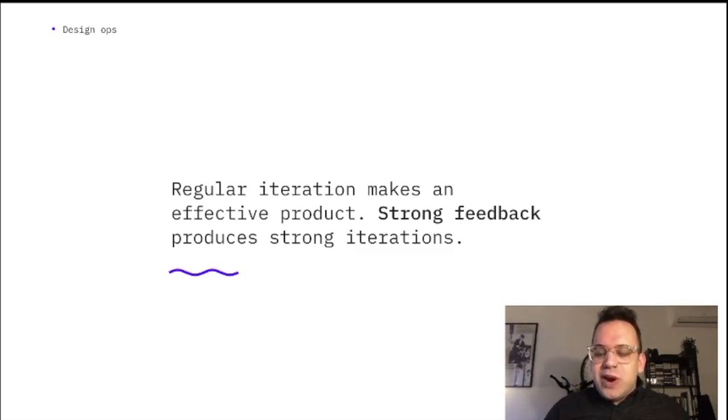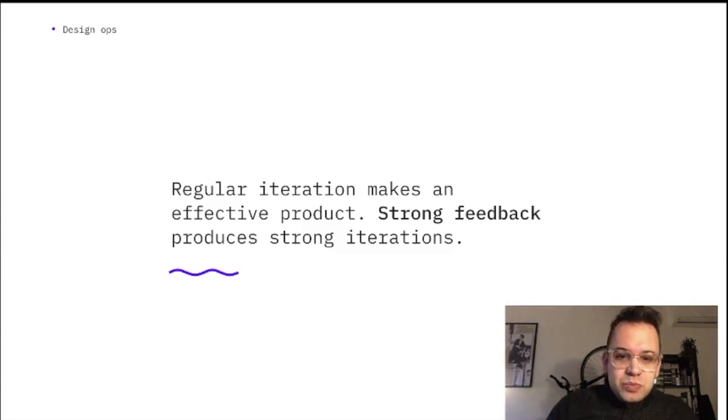Where does iteration, research, and feedback come in? This is, I think, one of the least talked about aspects of a design system, but I know that, for one example, it was key to Atlassian building the incredible design system that they have today. Because when they started, it was a component library, and the way that they ended up being able to build it out to their massive suite of products is through internal usability testing and internal research.